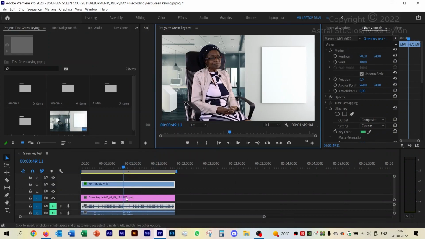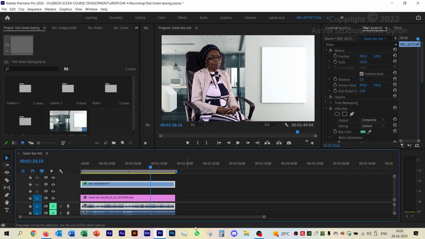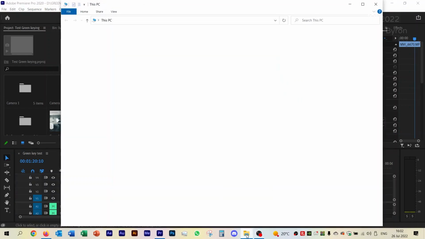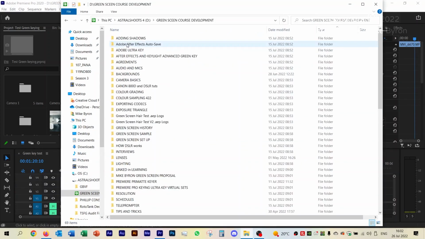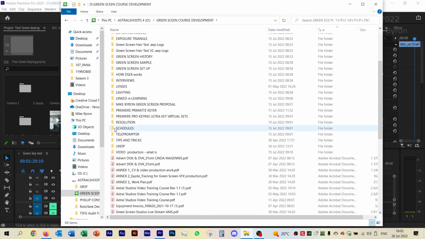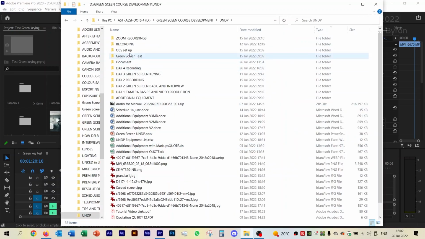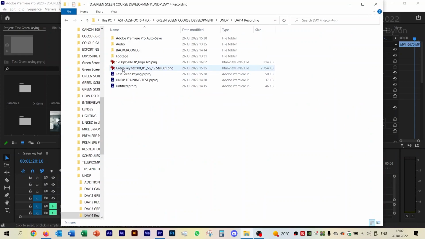So we've made a little bit of space between our settings over here. We're going to bring that image in here, and then carefully position it in place. So we go to our folder where we saved it. There for recording, it's UNDP logo.